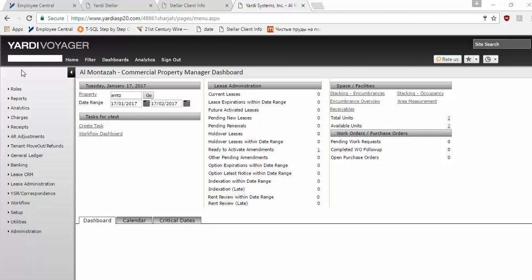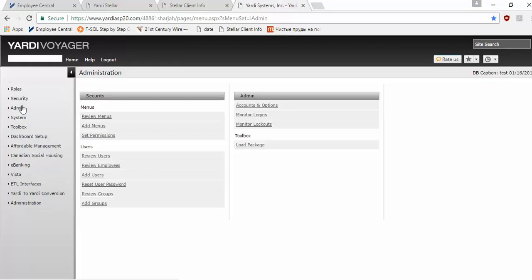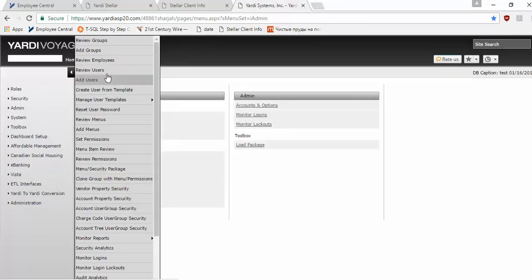In terms of administration, you click on Roles Administration. Once you get to this menu, the most important piece for you will be security. Security is actually quite complex because you have groups, users, and permissions. The first thing is groups. We will configure pretty much a majority of this for you.